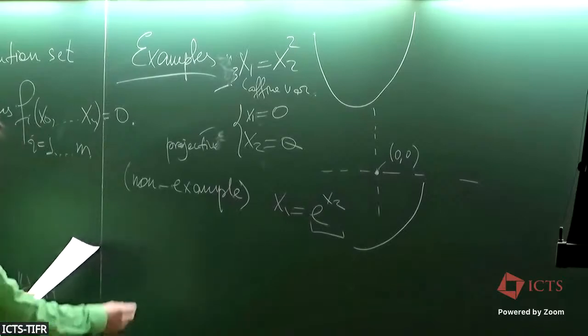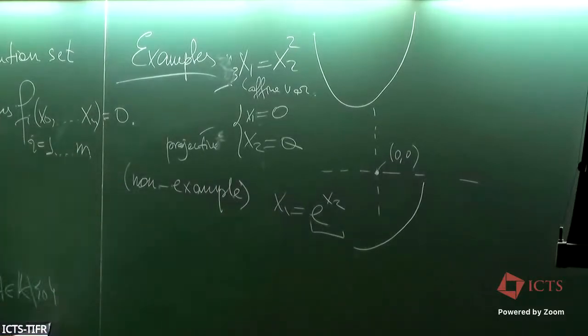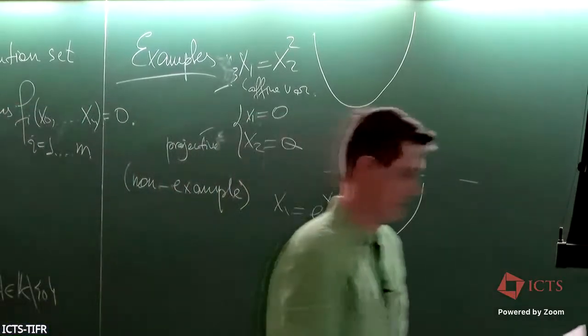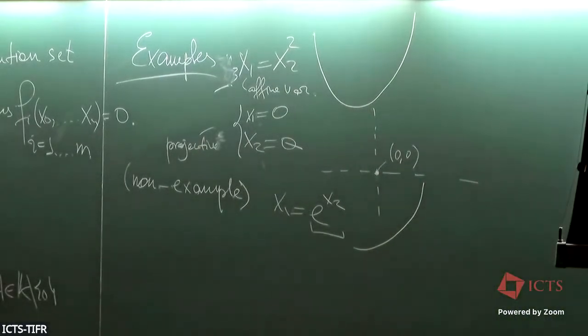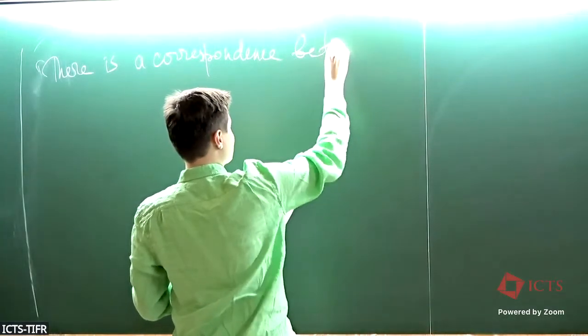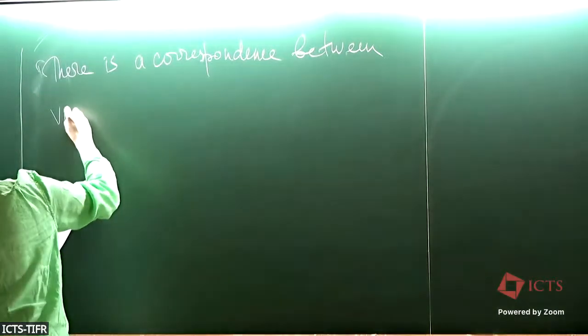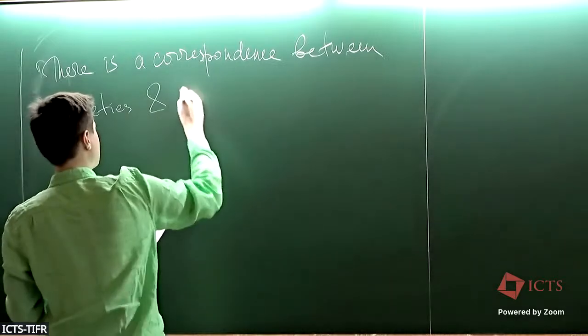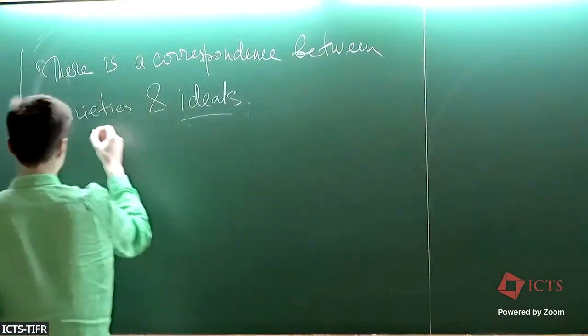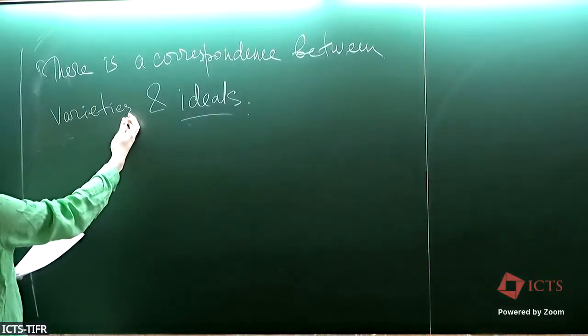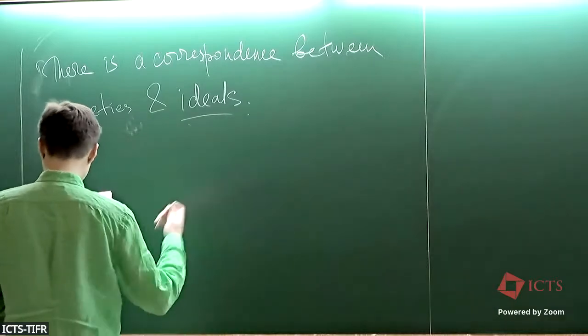Okay, so I told you we will have some more involved examples as we proceed. For now, this is just the toy setup. And I told you that algebraic varieties can be studied algebraically, so I would like to say a couple of words about this. How do we do this? The key to studying them algebraically is a correspondence between geometry and algebra. More precisely, between varieties and ideals. And ideals are algebraic objects, varieties, as we have seen, are geometric objects, and we study varieties in algebraic geometry by studying their ideals. So let me define an ideal.